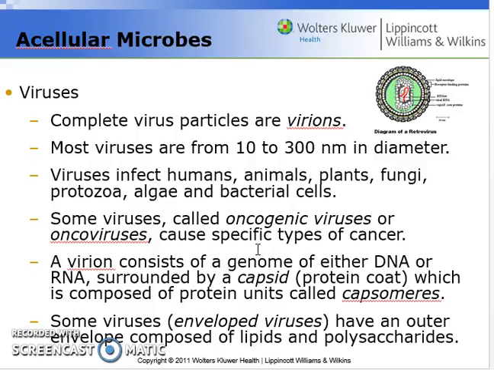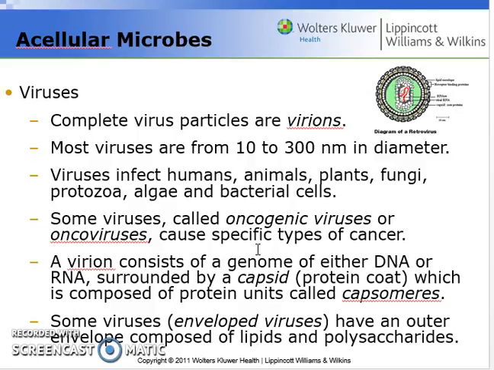And then that material is protected by a surrounding structure known as a capsid, which is a coat of proteins that basically provide protection for the genetic material. And the protein coat actually has different packets or units of proteins that are referred to as capsomeres. So anytime you hear the word capsid or capsomeres, think protein coat, and a protein coat is something that surrounds the genetic material of a virus.